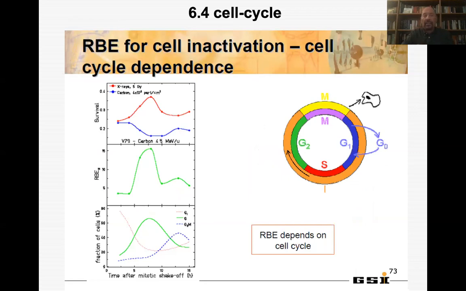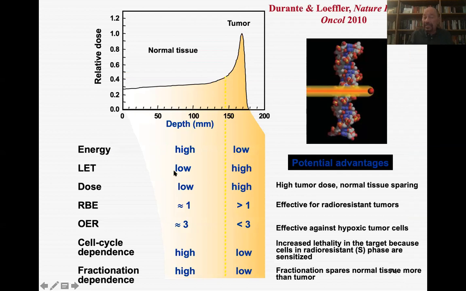because of the quenching. Now, concerning the cell cycle dependence, what you would expect, generally speaking, is that you have a very radioresistant S phase. But when you irradiate with heavy ions, you typically smash radioresistance. They have a high RBE when you have a low alpha beta ratio. So S phase typically will have a low alpha beta ratio. So the RBE will be higher in the S phase. So clearly this means that the reduction of the cell cycle dependence is one of the advantages.